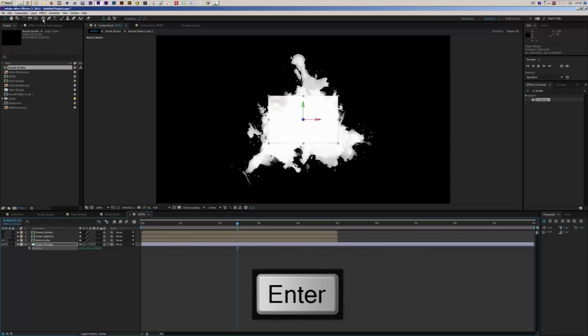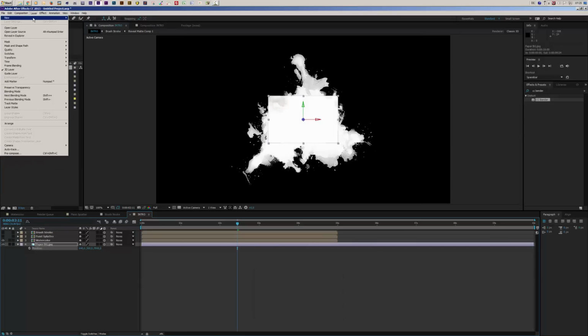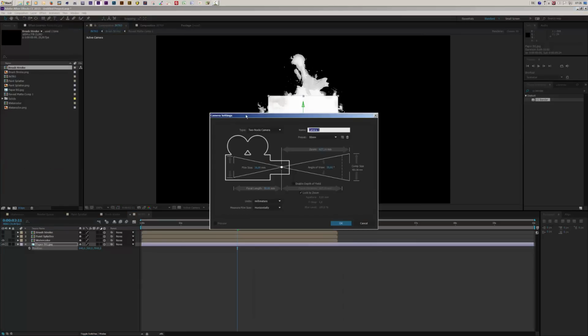And now it's the right moment to create a new camera. So let's go to Layer and select New Camera. What I want to do is use a 1-node camera because I do not want to make any rotation, so I do not need the 2-node camera, and I want to make it a little bit of a wide angle camera, so I will use the 24mm preset.